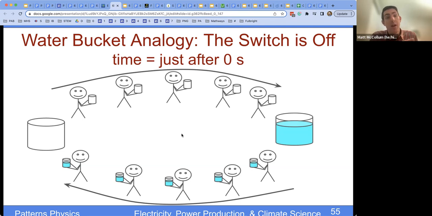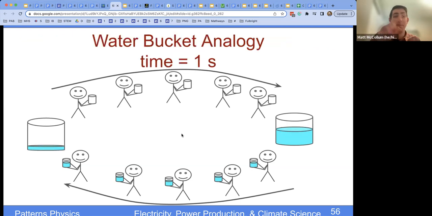And so you have this, the switch is turned on. All the students on the bottom side are high voltage. They have lots of energy. They are representing the electrons that are traveling. And the battery is on the right there, and the bucket on the left represents, maybe it's a light bulb, maybe it's something else that is using that electricity. So over time, we ask them to start to circulate and take some water out of the bucket as they go.